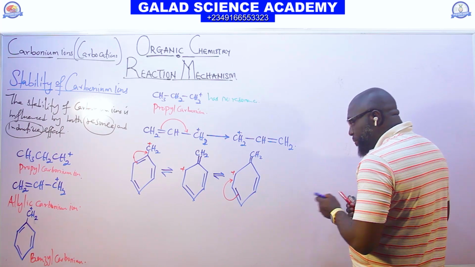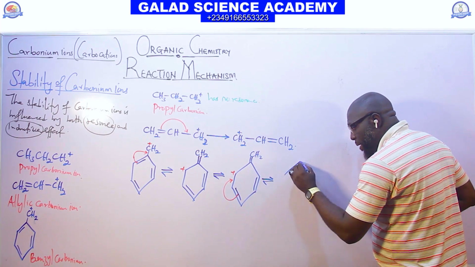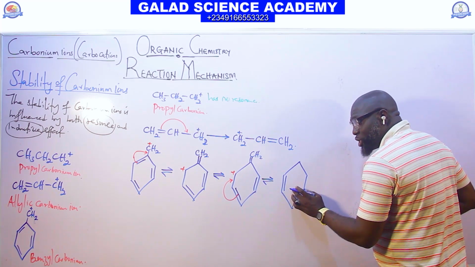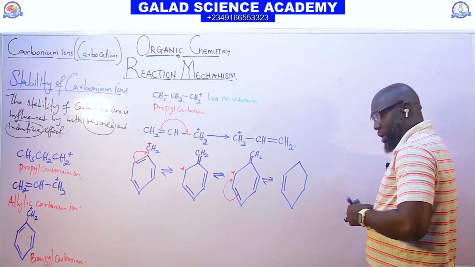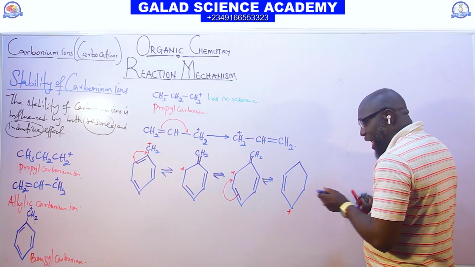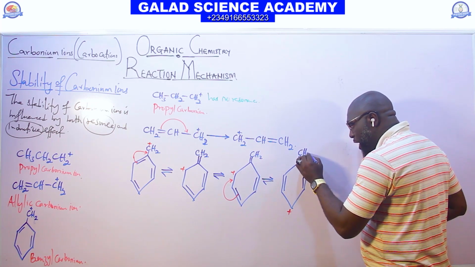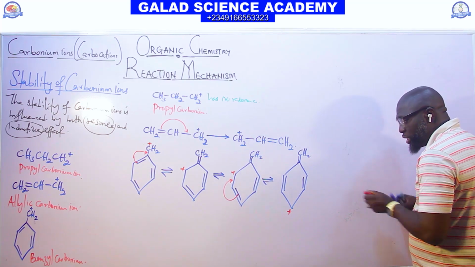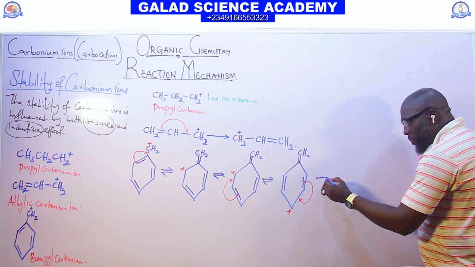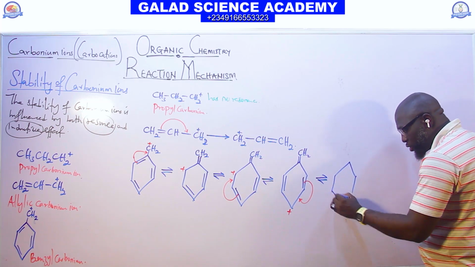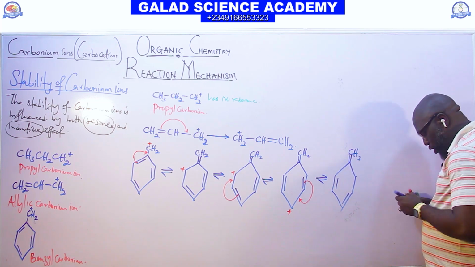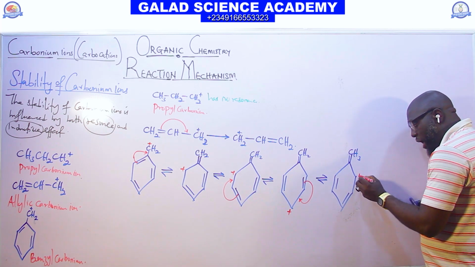When they move to that side, again the benzene structure will change and come to this side. This side loses its own bond, so it has a positive charge here, telling you it has lost a bond. And here it has the original bond, and here we have a double bond, CH2. And this double bond we have here will also leave its own place and come to this side. When the double bond comes to this side, we have the benzene in this form, with a double bond here. This one that lost its own pi electron has a positive charge here.